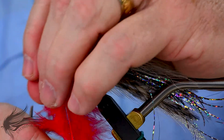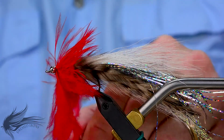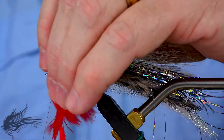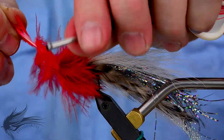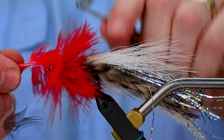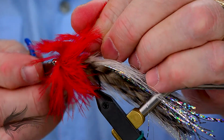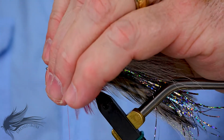Start to get to some of the longer fibers here. It can be a little easier to fold those back and keep them back. Now I've got most of the feather in there, and now I'm getting to the fluffy parts. I like to go ahead and put in a turn or two sometimes with the fluffy parts of the feather, simply because I think it adds a little more life and a little bit more body to it. Once I have all my wraps in, I'll secure those. Trim away the excess. Stroke all this back.